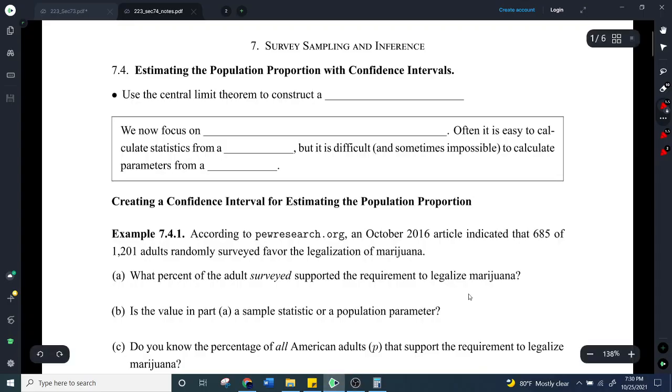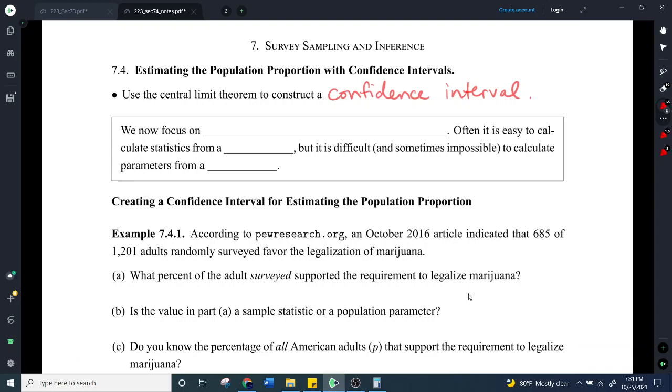All right, we have come to our final section in Chapter 7. And I think, in my opinion, this is one of the most important topics we do all semester. We're really going to get into statistical inference. And remember that statistical inference means you're taking information about a sample and you're making some sort of generalization to a population, making some estimates about what you think would be true for a population. And so what we're going to do here is we're going to use the central limit theorem to construct what we call a confidence interval. Confidence interval. And so that's what we're looking at in this section, are confidence intervals.